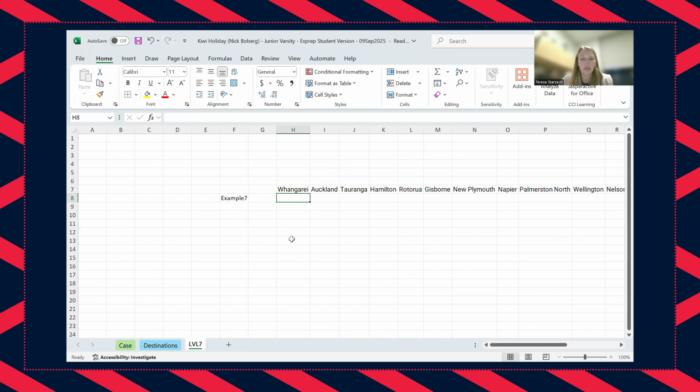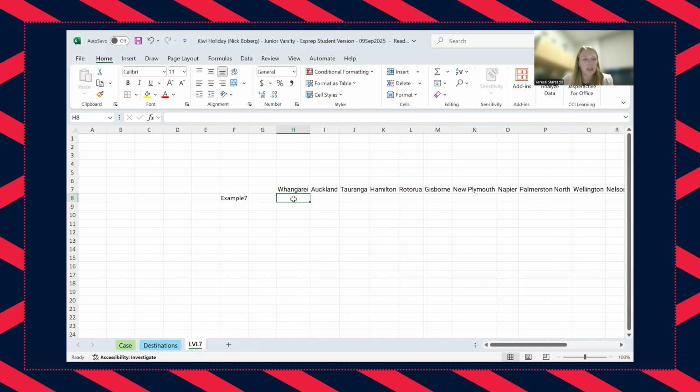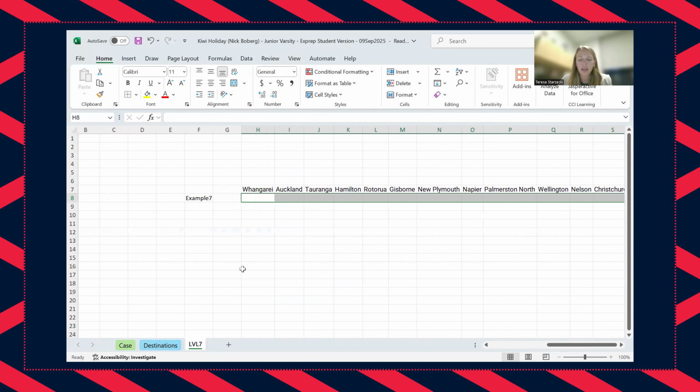So I'm going to head back to my level 7 worksheet here, and I'm just going to look up our example 7 range and have it return from columns I through AC the list of kilometers. In H8 here, I'm going to do a range. So I'm going to highlight from H8 through, let's see, AB here, because I want to import all of the limits in one go.